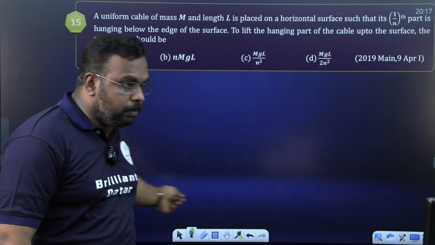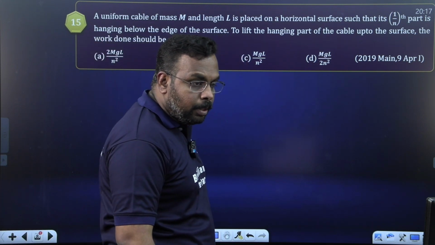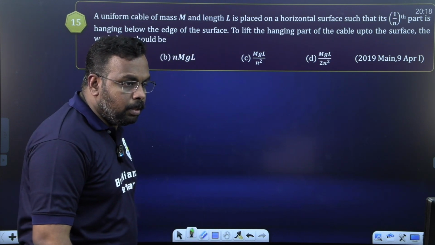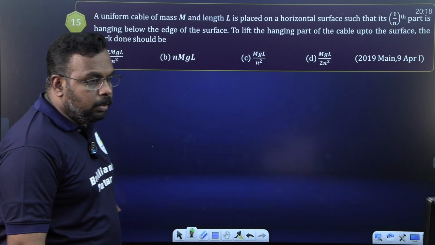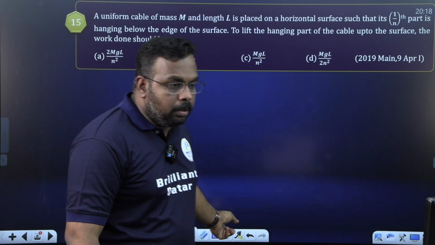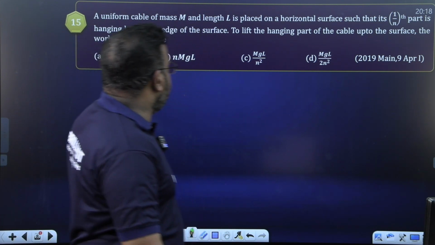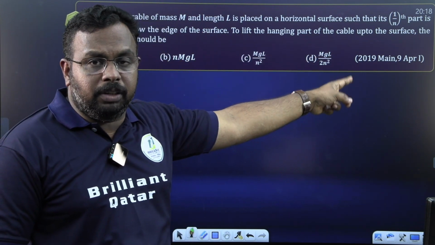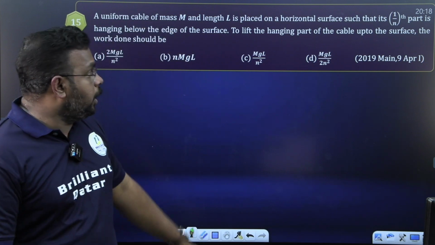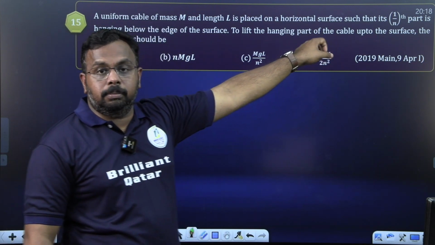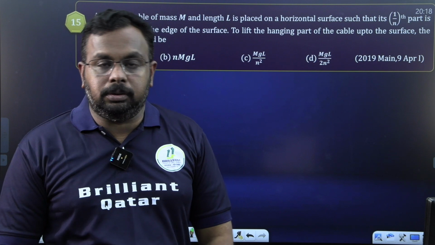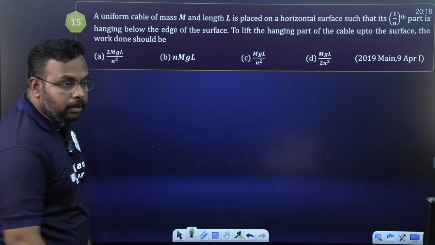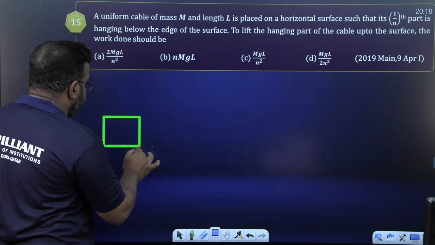Prithvi, you need time for the previous question? Okay, fine. Look, hope you remember this same concept of question we discussed in the last class, but in that case, it was 1/3 of the mass of the chain, but here it is 1/nth. So can you try? So this is the situation.